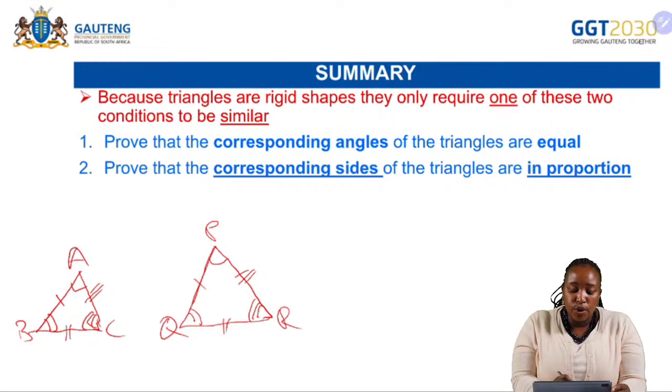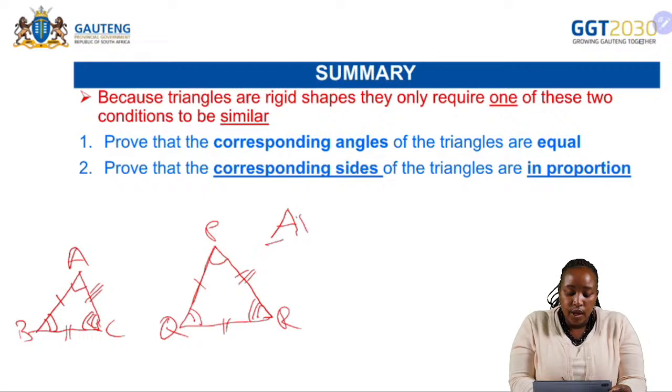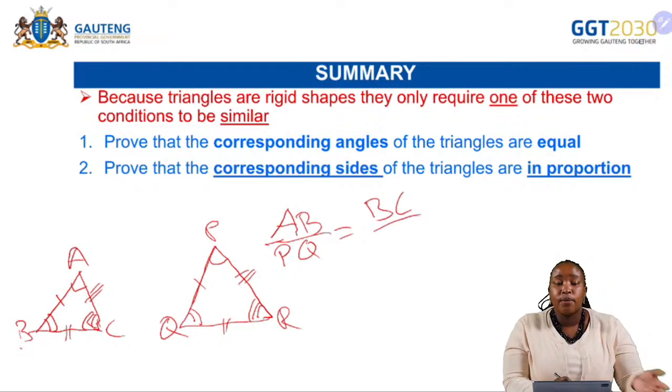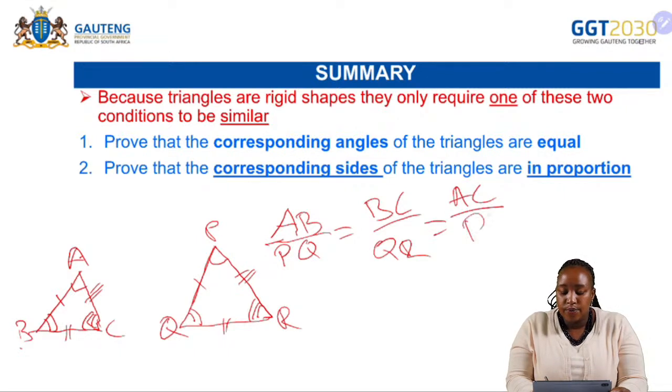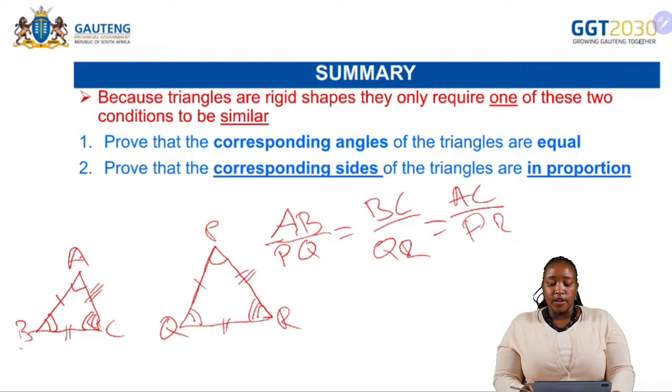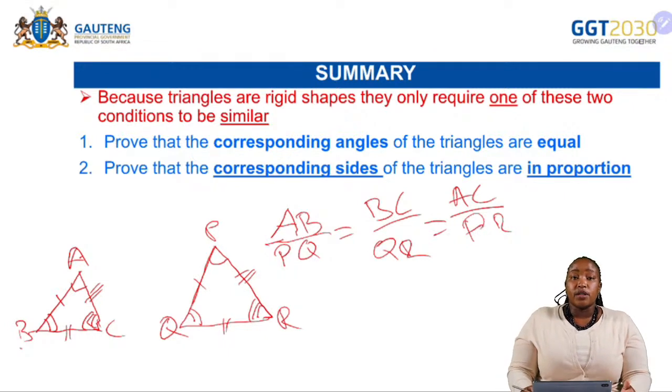And you remember that for this to happen, you'd have to use your ratios. So AB divided by PQ, they have the same symbol, divided by PQ would be equal to, what's the next ratio? BC. Do you notice I always start from the first triangle I used, divided by QR. And what would be the last one? AC. So we have AC divided by PR. That would be the last one. You remember this, right? We've done this.